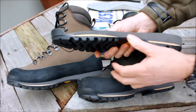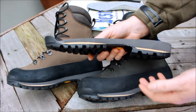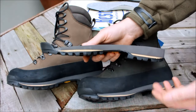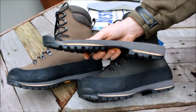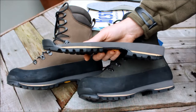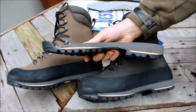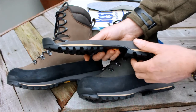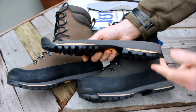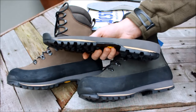Bested also uses proven EVA midsoles. Not quite as impact absorbing as PU, but not too bad — PU is a little bit better. For full time use, you may want PU because the continual impact to the joints is better absorbed with PU midsoles. If you're on your feet working all day every day, go PU. The good thing about EVA is it gives you a bit more edge support while climbing as it's firmer. It also stores better in the cupboard for recreational users because PU can be prone to hydrolysis in storage.